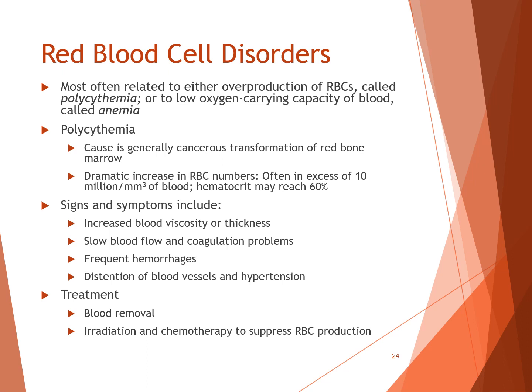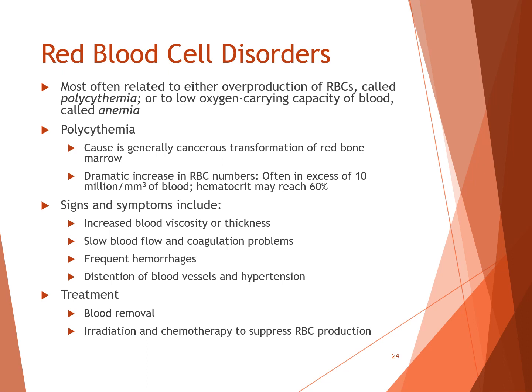The heart is going to pump harder. This is going to increase the pressure on the walls of the vessels. It could lead to rupture of vessels. It could also increase the chance of blood clots, the risk of stroke, and the risk for heart attack. In polycythemia, the hematocrit could reach levels of 60%, which is way above the normal 45%.